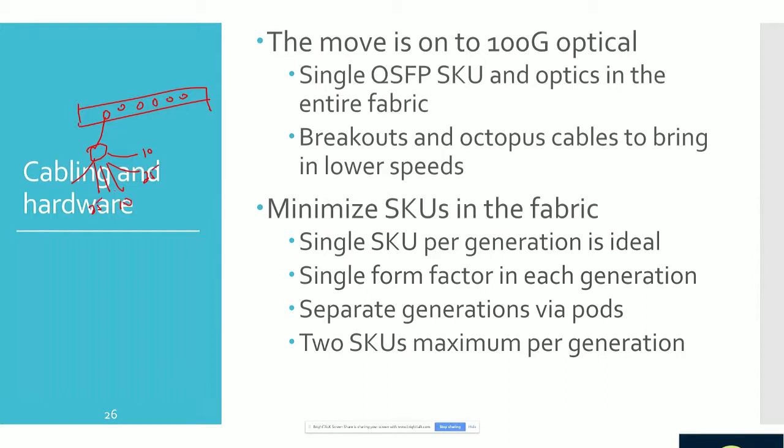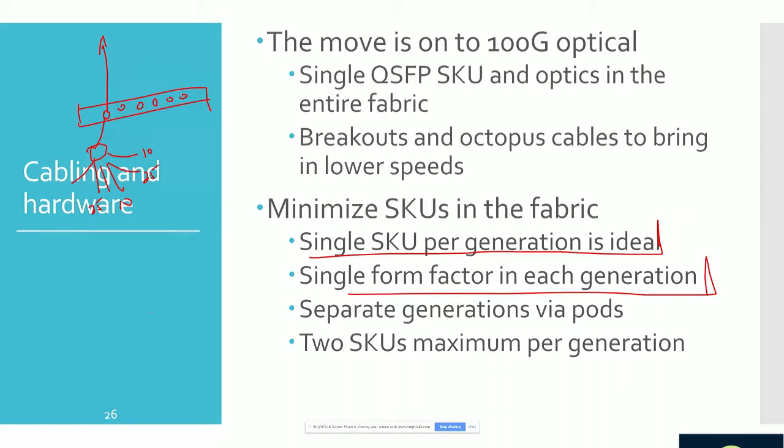So this allows you to run a single SKU for all of these optical interfaces everywhere in the data center. So you can run 10 gig down to your server, and then you can run 100 gig up to the next layer in the cloth fabric or in the butterfly fabric, whatever you're using for your spine and leaf. So this allows you to reduce the number of SKUs that you have, the number of physical devices that you're keeping on hand, and allows you to develop tools around that set of SKUs. So what I really want is one single SKU per generation and a single form factor in each generation.